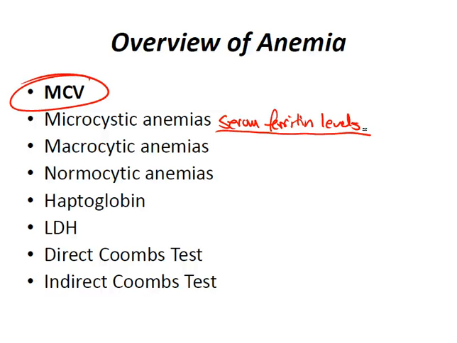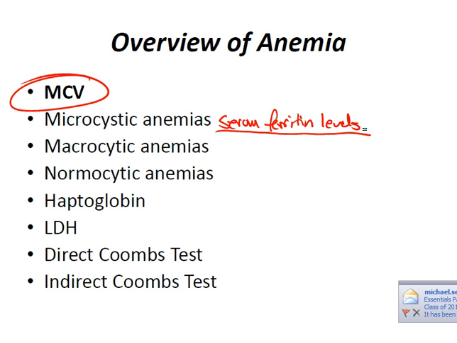But TIBC can also be used to differentiate iron deficiency anemia from anemia of chronic disease. Recall that TIBC is inversely proportional to the body's iron stores. So if TIBC is up, the iron is down. So when the iron stores are low as in iron deficiency, TIBC would be, you got it, increased. So what would your TIBC levels look like if your iron stores are adequate, as in anemia of chronic disease? They would be decreased. Very good.